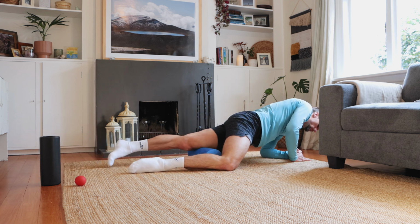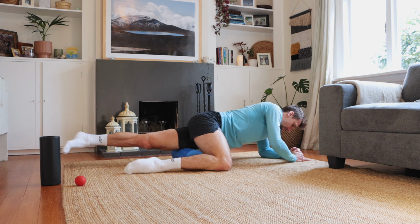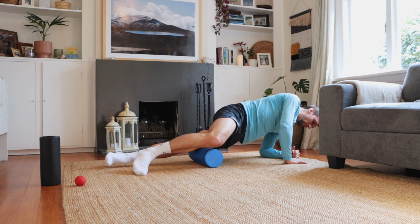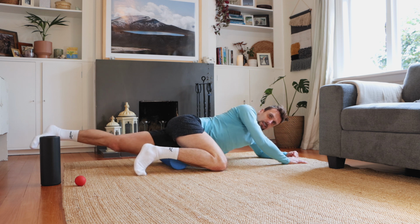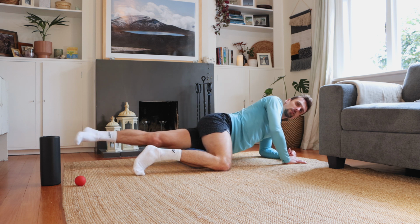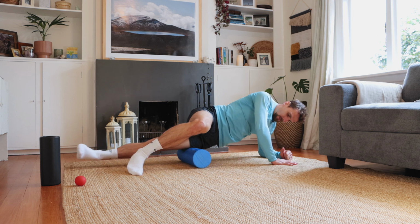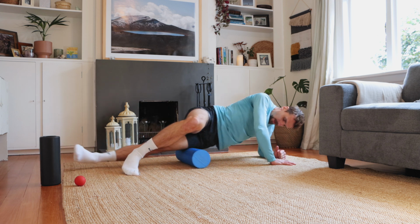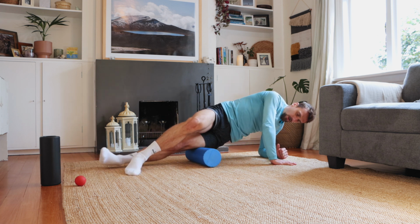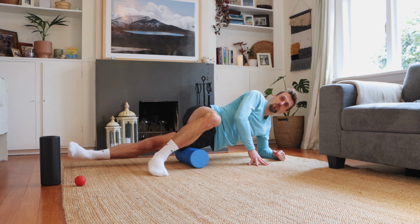Breathe in with each roll. Nice work. Working our way onto the dreaded IT band right there. Again, you might find that one side is way worse than the other. But over time, with rolling out, you'll feel that you might balance out a little bit more.